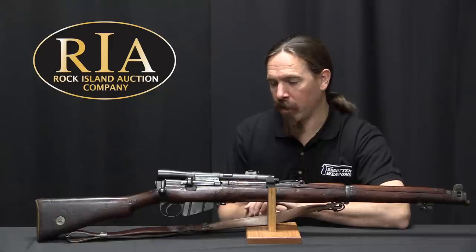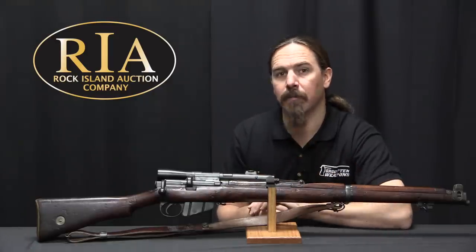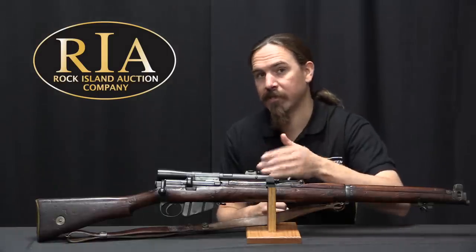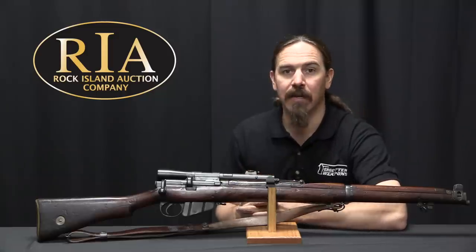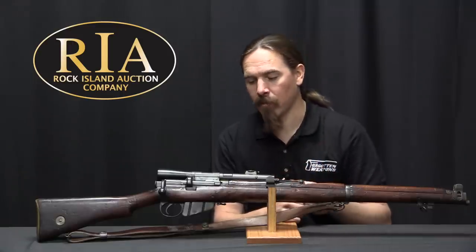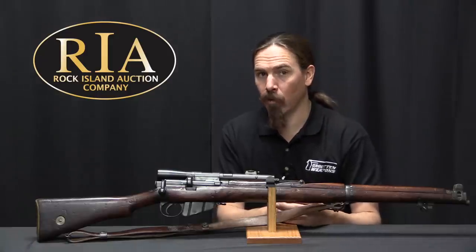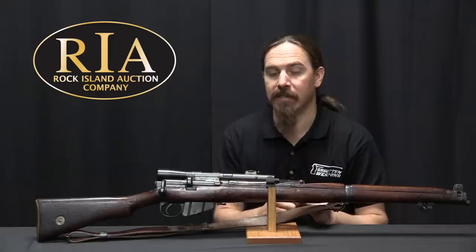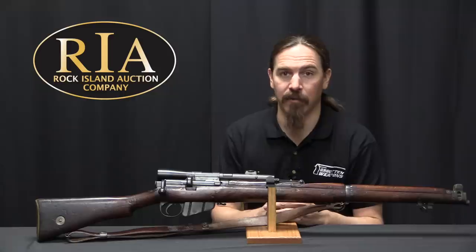In total during World War One, the British military would issue about 10,000 scoped sniper rifles, both SMLEs like this one and also Pattern 1914 rifles. The Pattern 1914 with a Parismatic Prism Company centre-mounted scope would by 1918 prove to be the best all-around package for a British sniper rifle, and that would be formally adopted as the standard in 1918. During the war, though, it was a whole mishmash of stuff. About 50% of what was issued — 4,830 rifles — were Parismatic Prism Company scopes mounted in various ways, so what you see here is really the closest thing there was to a standard British sniper rifle during the war.